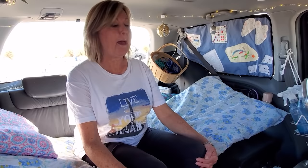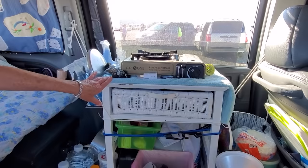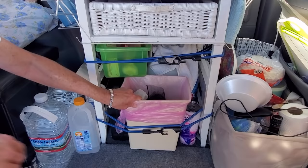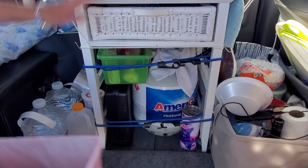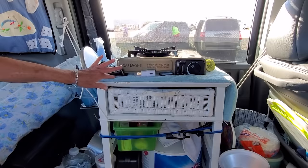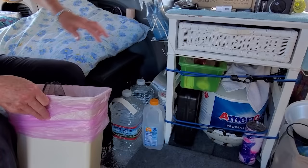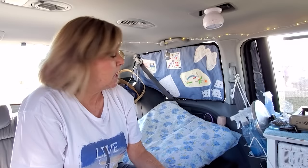So you have your little cooking space over here. This is my little kitchen area — it was important to me to have it accessible. I had this old table at home, and I use a 20-pound propane tank. Oh, you have a 20-pound in here — can you pull that out so we can see it? Now do you have it hooked up to anything? To my stove. But the stove stays put on the towel — it doesn't move. And my propane tank is tied up — it is not going to fly across. And I keep it turned off. I see you have water jugs — is that how you carry your water? I've got gallon jugs and then a six-gallon up front. Do you have running water? Just the jugs.